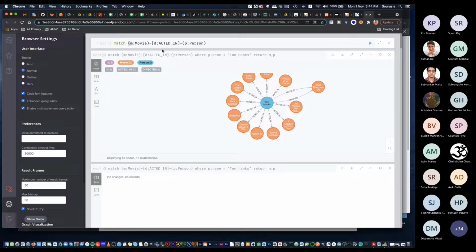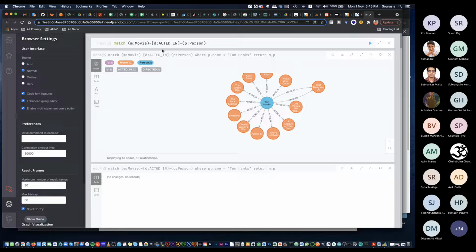Sir, is it allowed to put directed in the bracket after acted in by separating with a comma? No, this is not a valid syntax. But yeah, I get your idea. Unfortunately, this is not valid syntax.